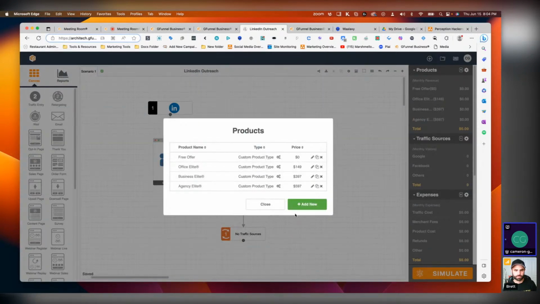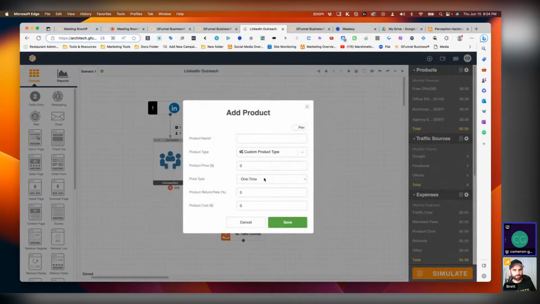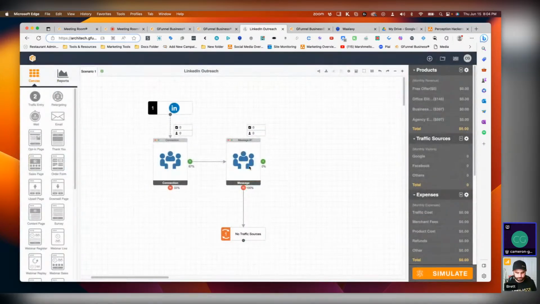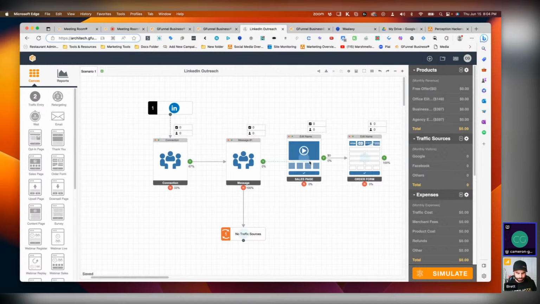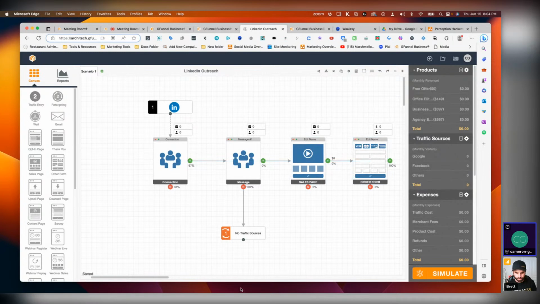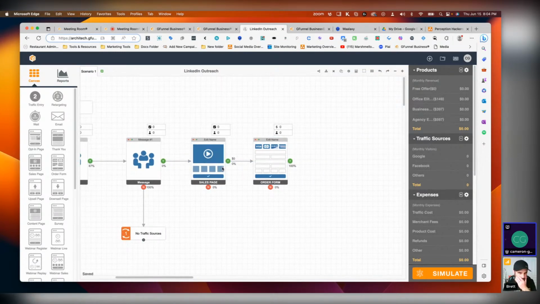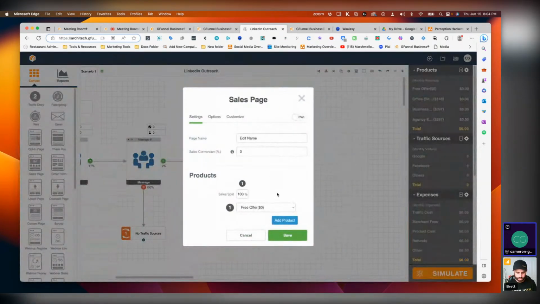And then from there they can choose any of our softwares. Okay, so now we have our sales page. All righty. So now we're going to have our first product, which is our free offer.